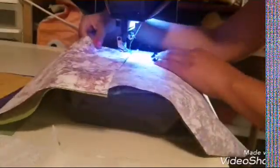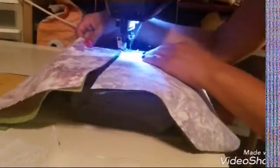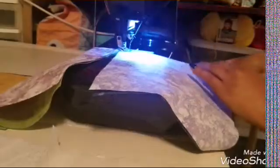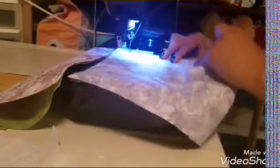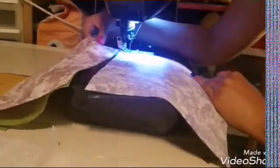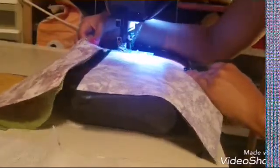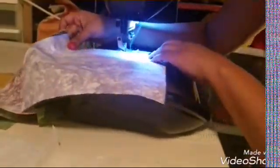And of course, if y'all think I'm doing it backwards, I'm probably doing it backwards. Of course, me being left-handed, thinking different. That's my excuse, but it works out for me. So, you know, it's not the way, it's just a way of sewing blocks together.